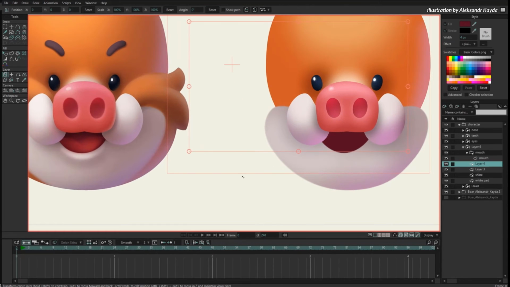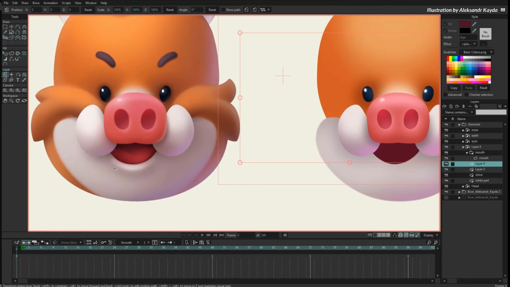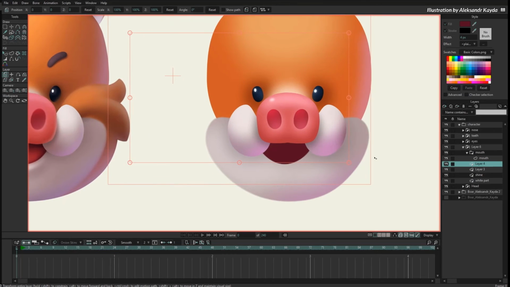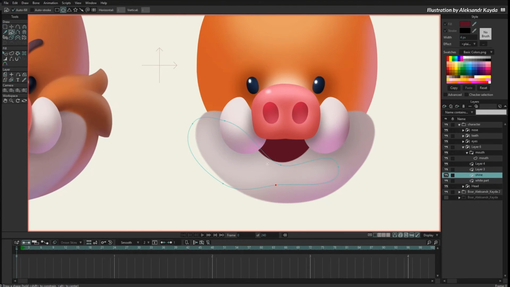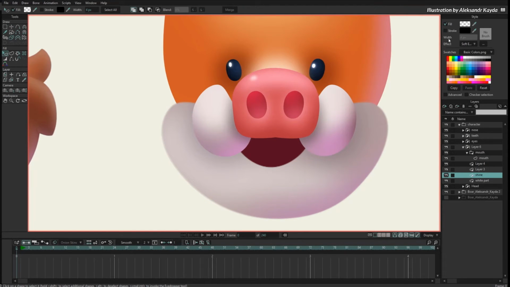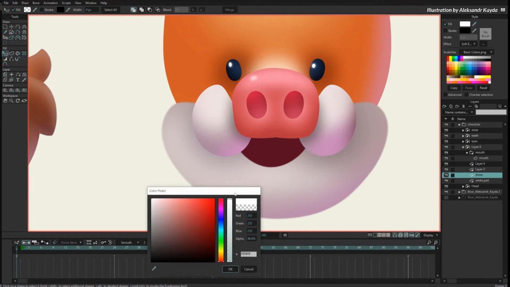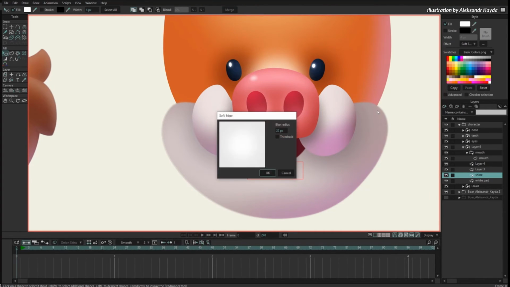But now, before doing that, I want to paint these lips here. You can see we have some shine and some shadow here, so I want to paint this. So maybe with the shine layer here, I'll just paint an extra shine. Let me see if this works. I think maybe it's too blurry.